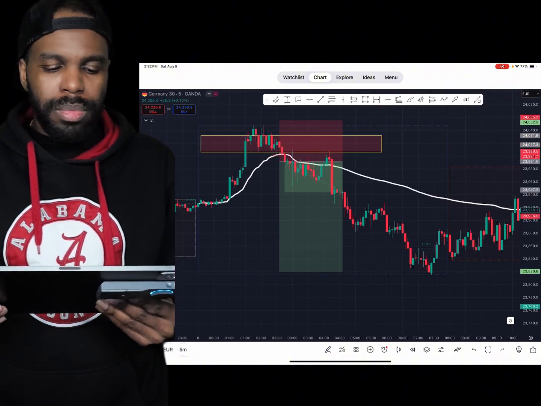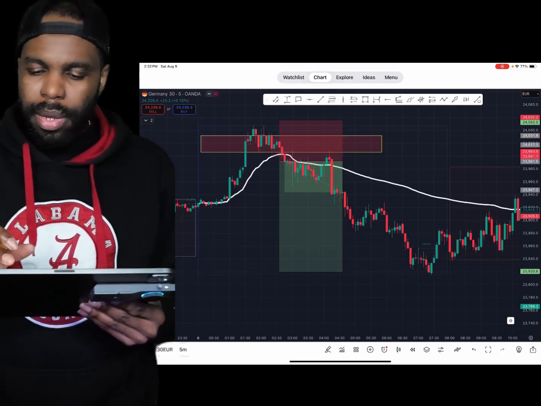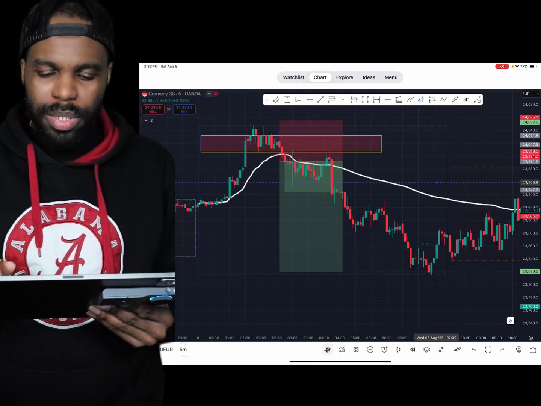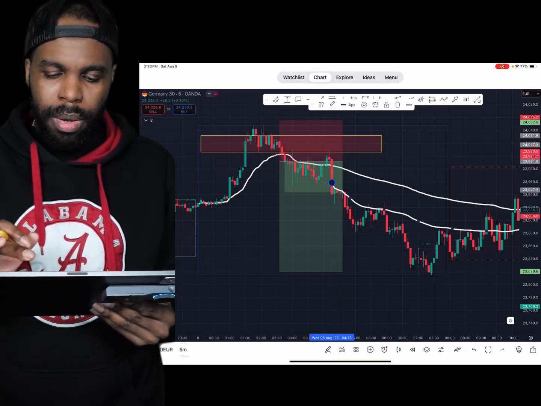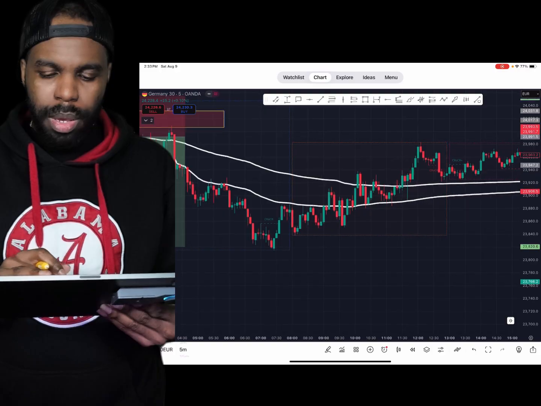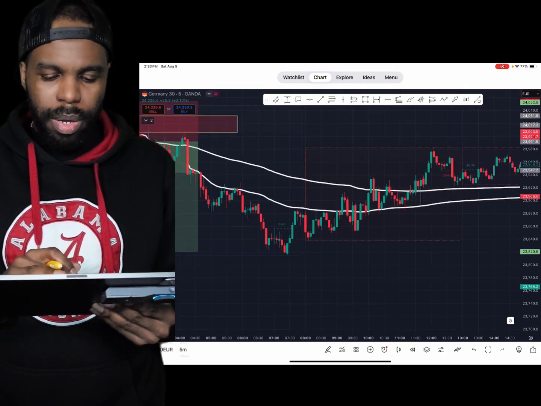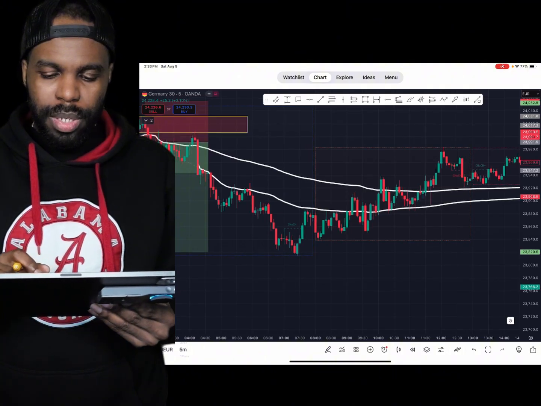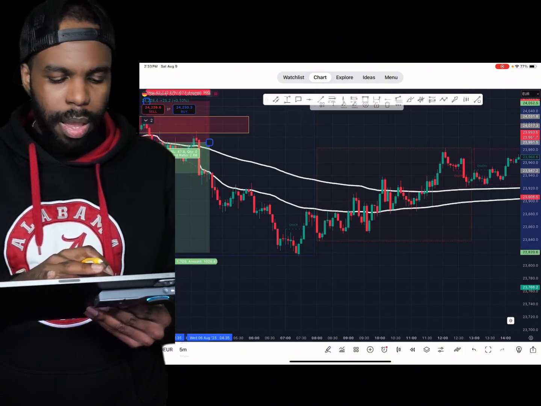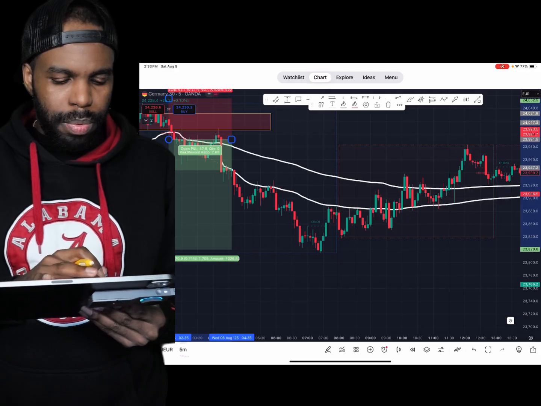Now let's do another handoff with the VWAP. What was the last candle that touched this VWAP? Was this one right here? And yeah, you would have probably held the trade right here. If you didn't get out here, then you would have known for sure to get out around this range.